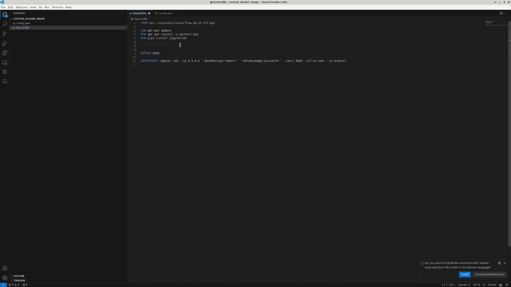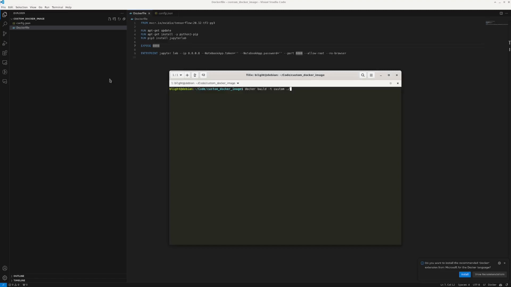If I had a file that I needed to copy inside the container, like for example this config file, then I might use config.json to /config.json, and this is the build directory. So if you wanted to, you could give the parent directory as the build directory, and then you would have to modify this path. But if you have files already in a folder above, you might want to set it to another build folder to be able to pull files from there, since Docker can't reach for files outside its build directory. It can only go for files inside it. I won't be needing this, so I will delete it. And let's build it.